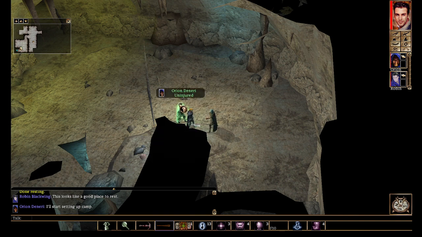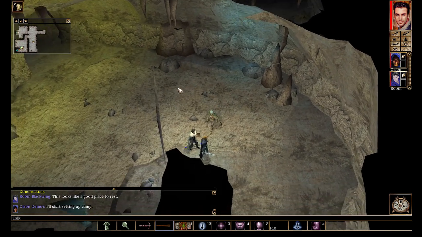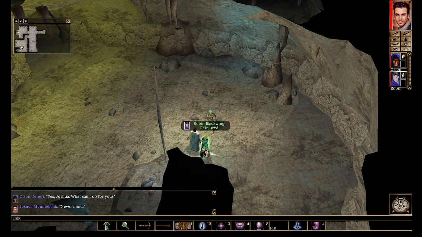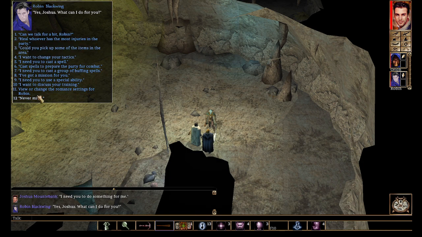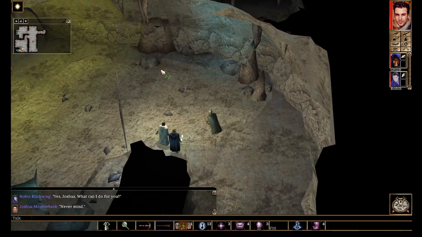So, we're setting up camp. We've rested. Okay. Hello to you. Talk for a bit. Okay. Never mind. And Robin? Well met, friend. Talk for a bit. Okay. Never mind. Okay. Alright, so we have rested. Let's go this way.